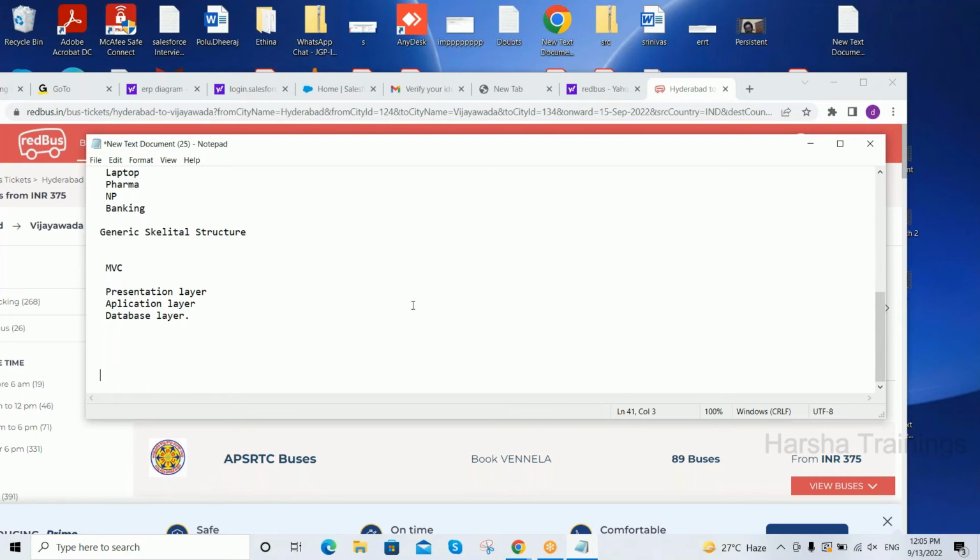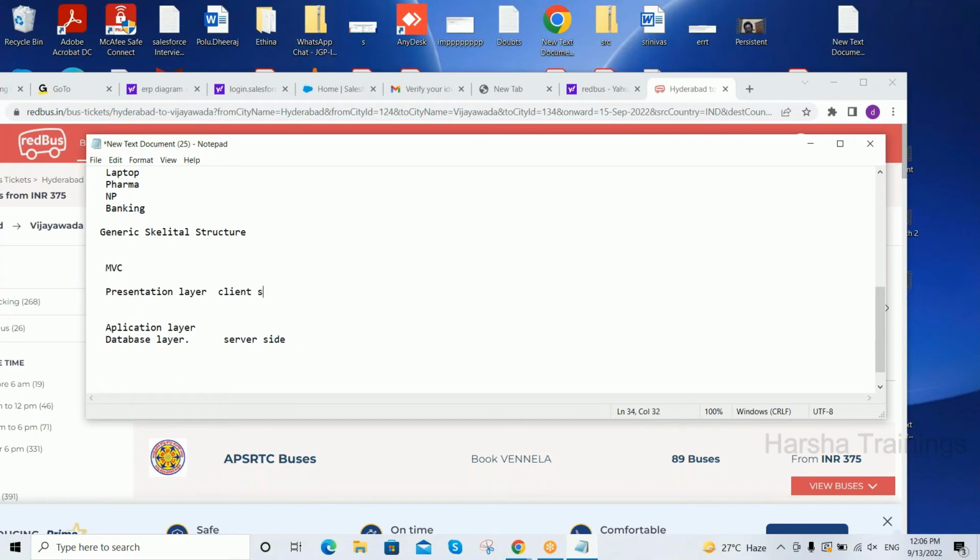I'll tell you. Previously, do you remember servers hanging? Yes, sir. When you are giving many point and clicks, the call will go to the server, right? Here, these two parts, the application layer and the database layer, exist at the server side. Please remember this for a while. The presentation layer exists at the client side.